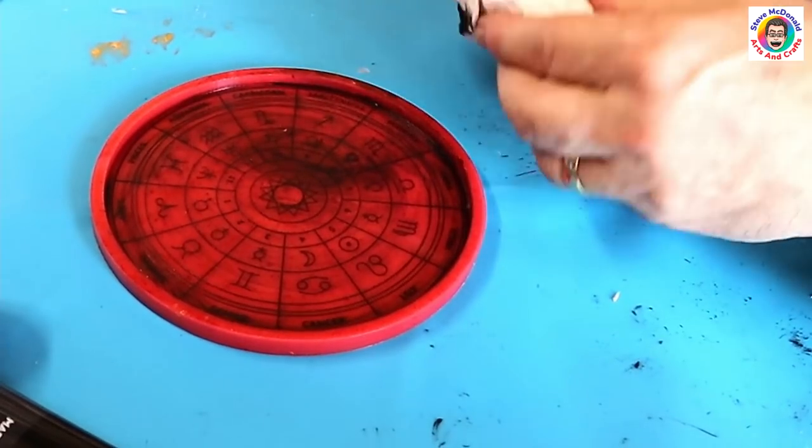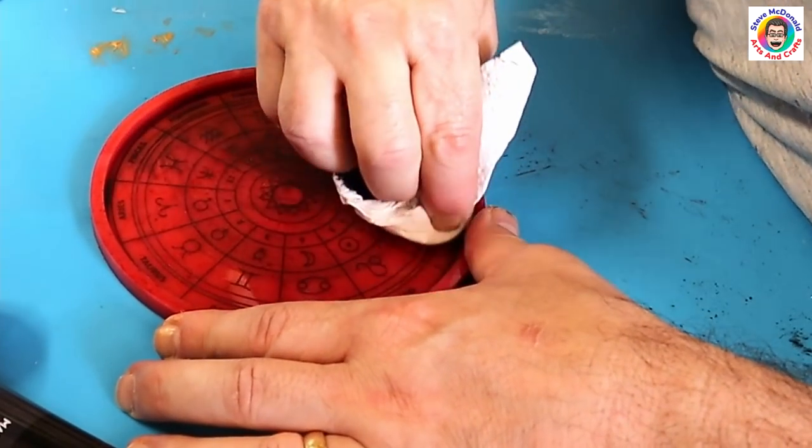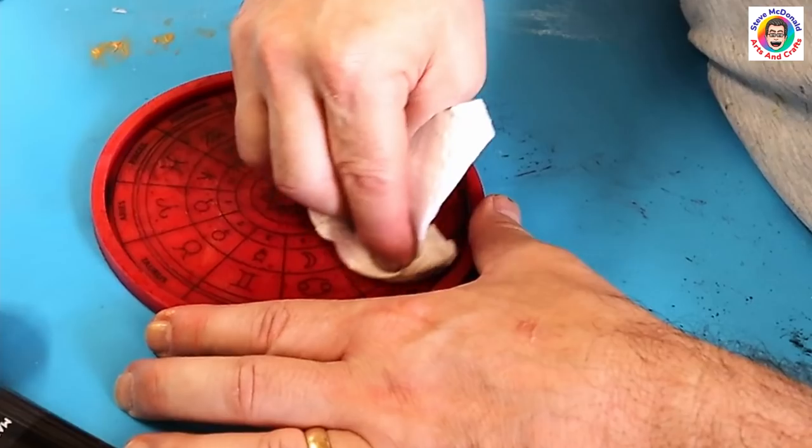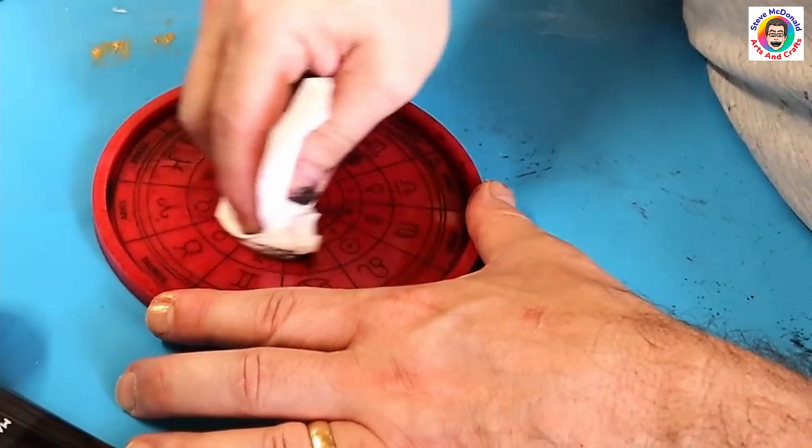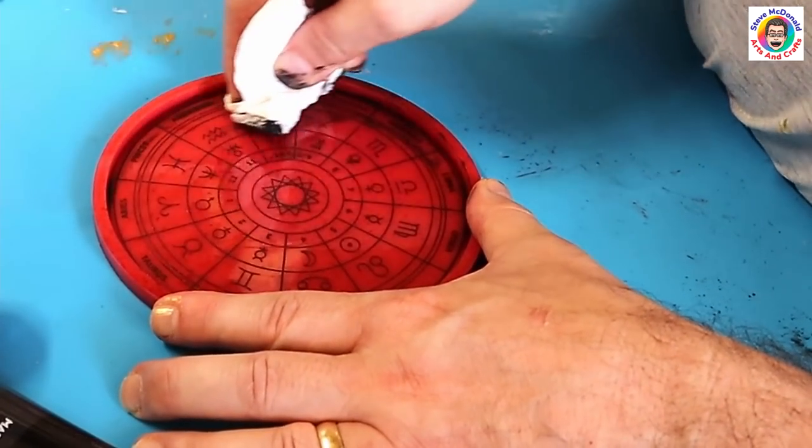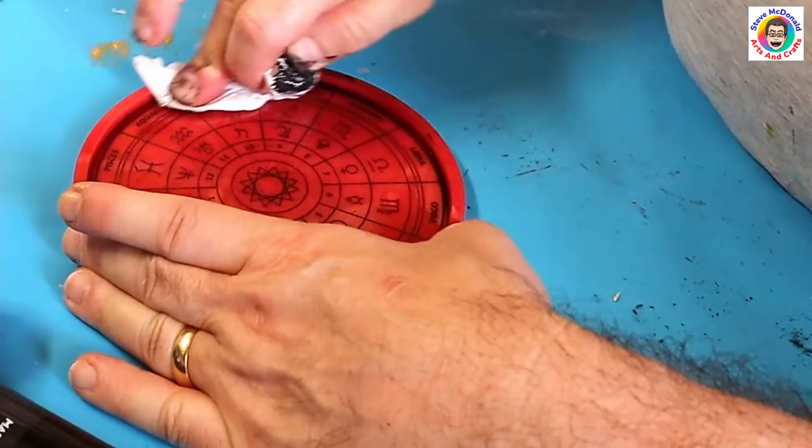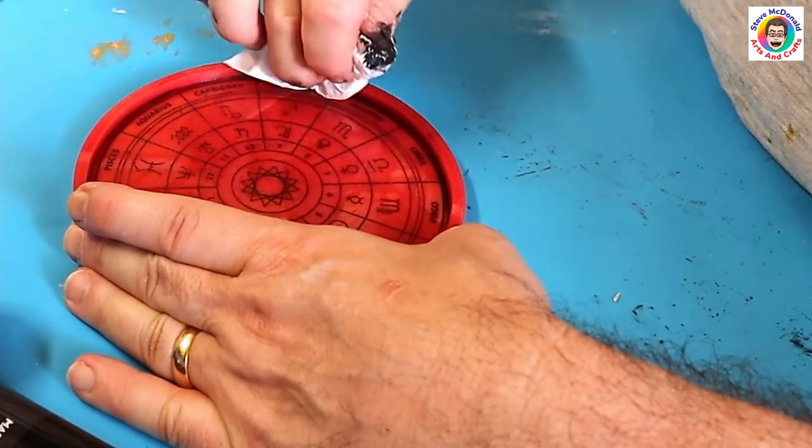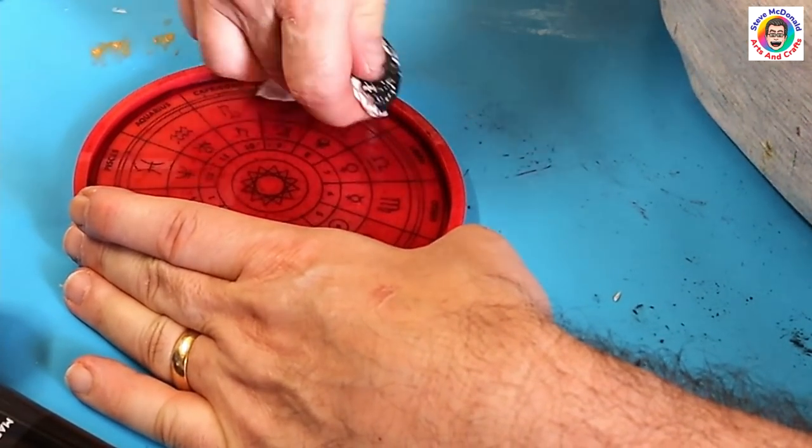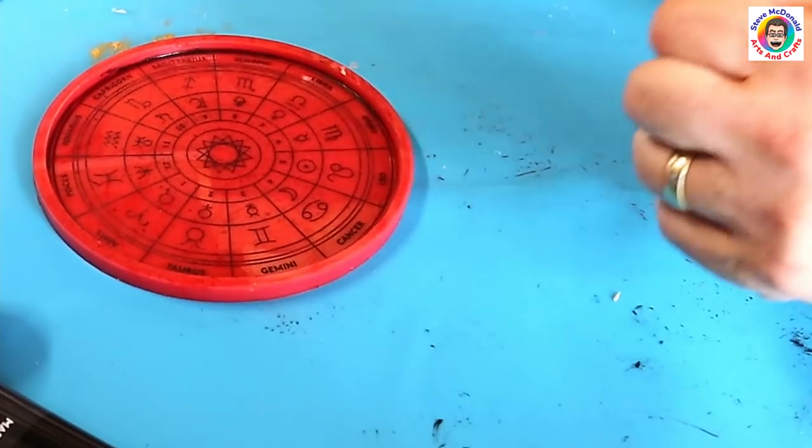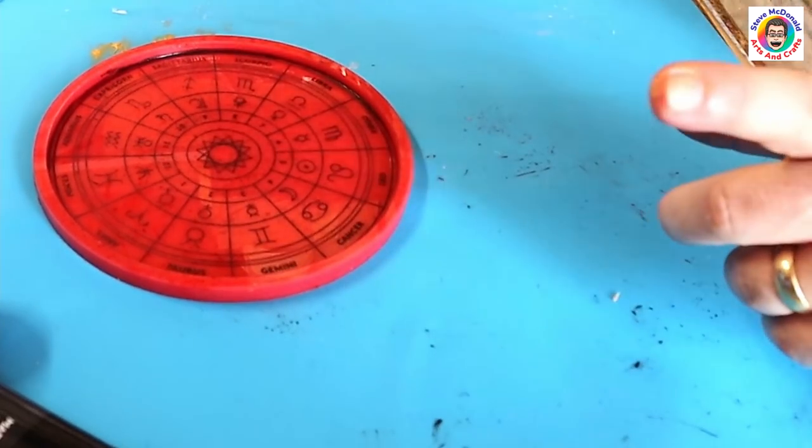Get the surface stuff off it as much as I can, because once you get the surface stuff off you're not going into those areas. And then what I'm going to do is let that dry for about five minutes and then I'll come back and show you what to do next.